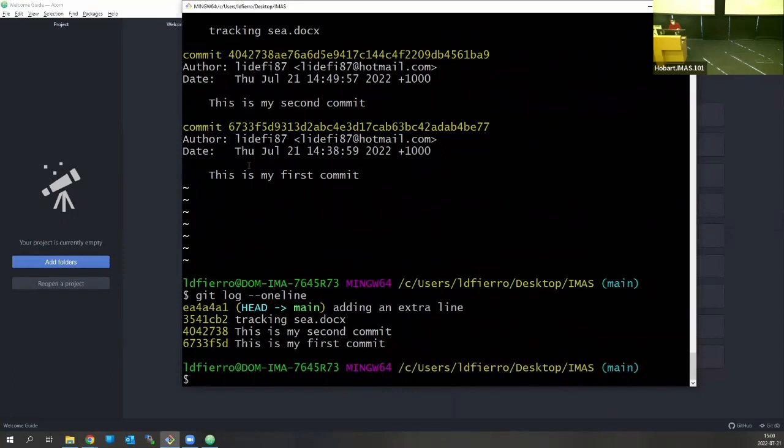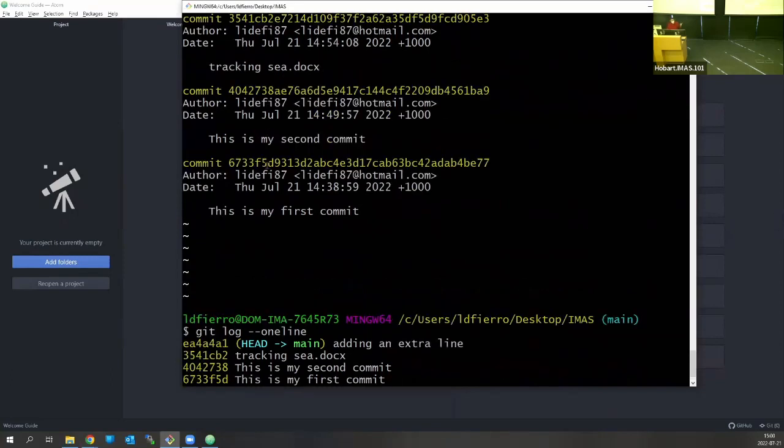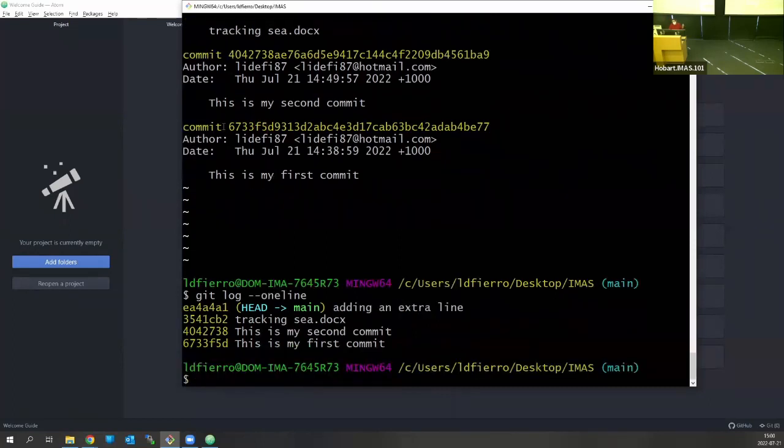Instead of all the information with who did it, when, exactly what was changed, and that super long commit ID, it gives us a very shortened version of the commit ID that is still unique to that commit, and the message we put in the commit. That's another good way of seeing things in a nice summarized way.